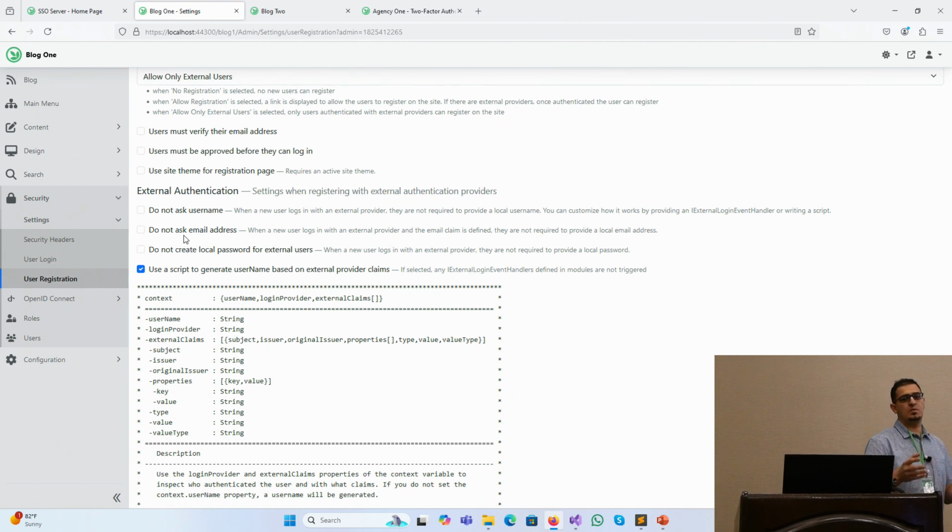Just to repeat the question to make sure I understood it: is there a setting to say admins need to have the SMS provider enabled, versus if you're an editor, you can have either email or SMS? That's the question. Really, not today. And I don't know if there is really a need for that restriction. Maybe there is, but I can't think of one. But if you enable the provider, basically anybody that has access to your site is able to use that provider, if your site supports it.